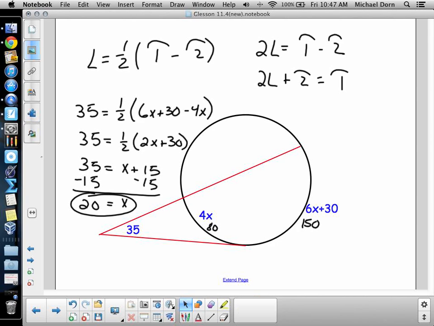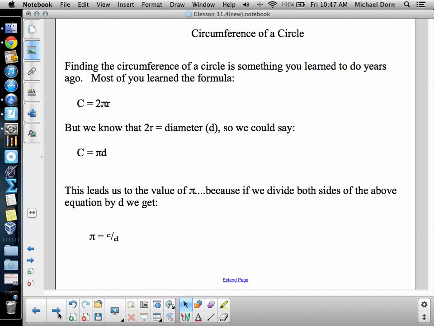Okay. All right. Today we're going to talk about circumference. Don't forget, this is going to come up again on Tuesday. Circumference of a circle. Now, a lot of you, when you learned the circumference formula originally, they taught it to you as this. Circumference equals 2 times pi times radius. The problem with that is, that's absolutely correct. There's nothing wrong with it.